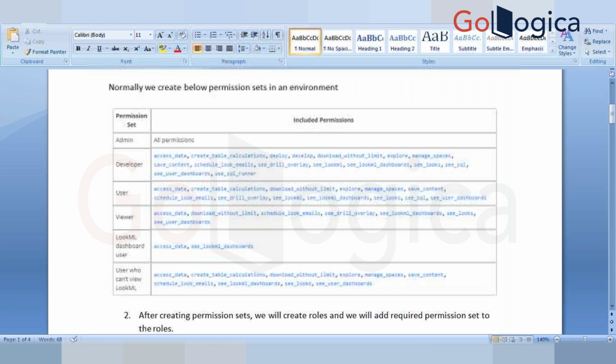The other option is that we can install Looker in our own environment. It can be AWS, it can be any cloud. We'll do the same thing Looker does, but in our own environment, with our own AWS setup. We'll install Looker there, and it will create a URL, the same as what Looker provides, with the server name and all these things. We can access it directly from our desktop through a browser. This is on-prem.